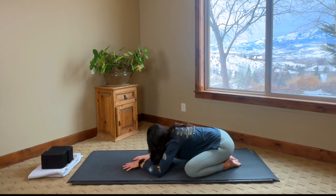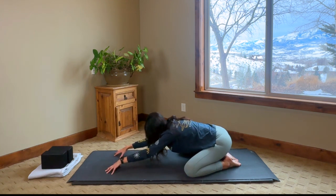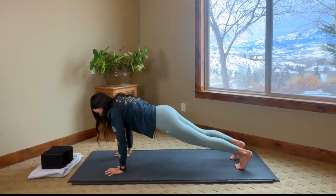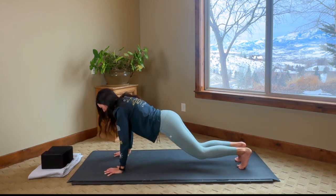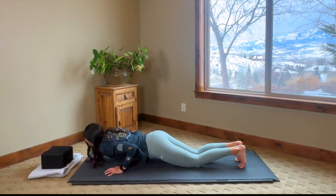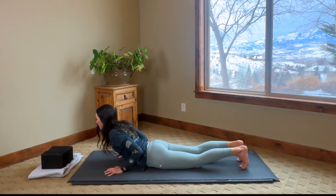And on the next inhale, we'll reach those hands as far as they'll go. Good, and gently and slowly come forward into our plank pose. Inhale, activate the core, pull the belly up into the spine. Take one more deep breath in, push the earth away from you, starfish fingers. On the exhale, bring the knees to the earth, bend the elbows, the chest, and then the chin. Slide the body forward, press into the palms of the hand, cobra pose.